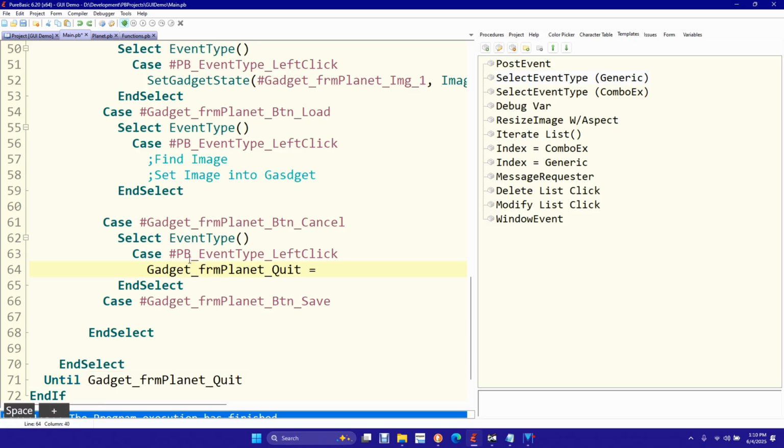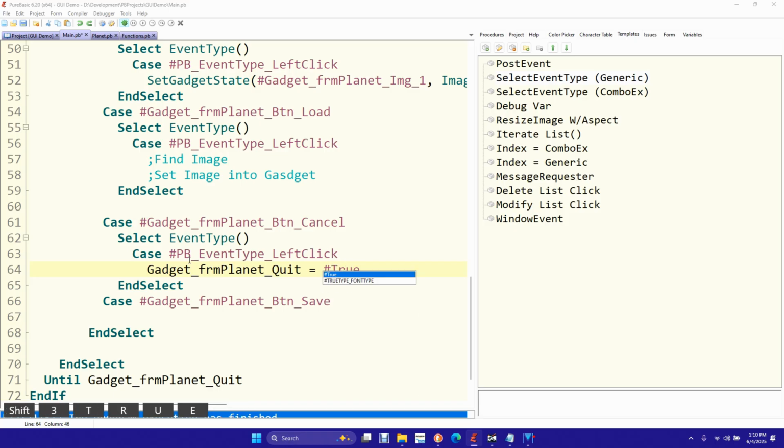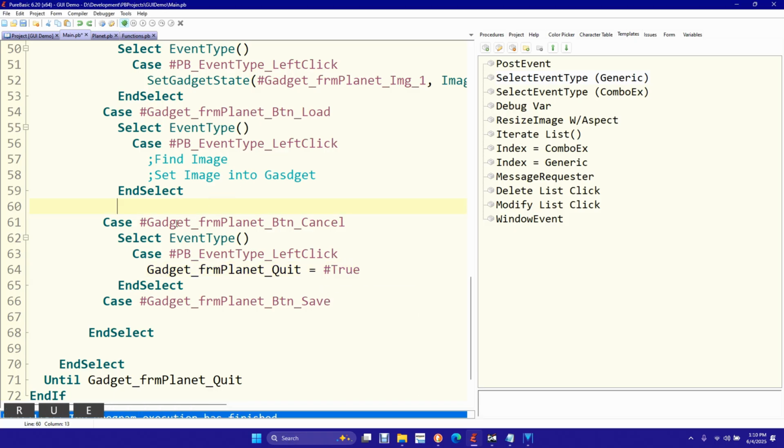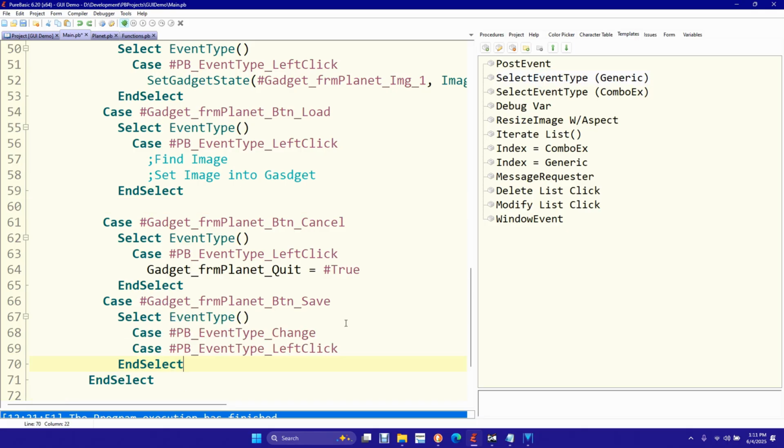Okay, so when we left click save, well, we got to decide what we're going to do with our screens. But for the moment, we can just leave this one open. Maybe we'll write it all to an INI file, do something like that, a text file or something. So let's now come in here and say, okay, let's go find a file. Well, how do you find a file?